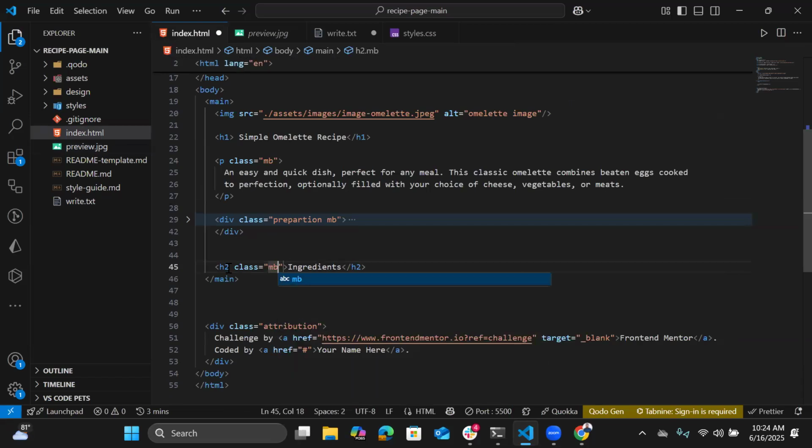MB. So you can see I also made mention of something in the previous class saying that if you know that a class will be reused over and over again, it's more like giving it a simple class name and you can use it at any point. I can also do this for a div, but it's just the unconventional rule that has been written by senior developers before us saying that if a style is going to be used in multiple places, just use a class to define it. So you know that, okay, this is a class and it's going to be used over and over again.